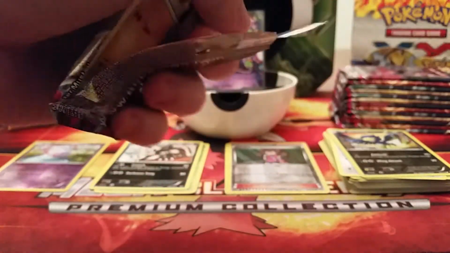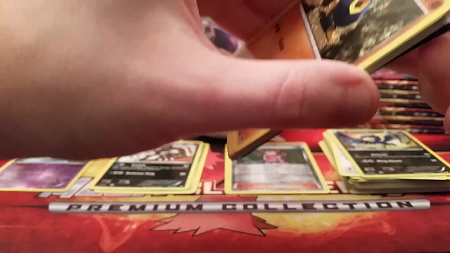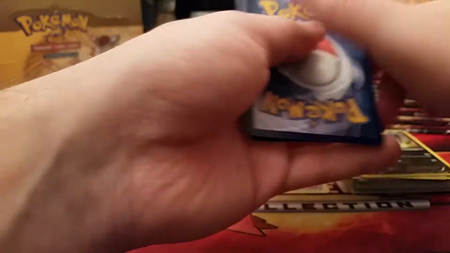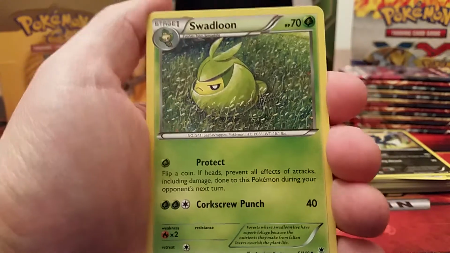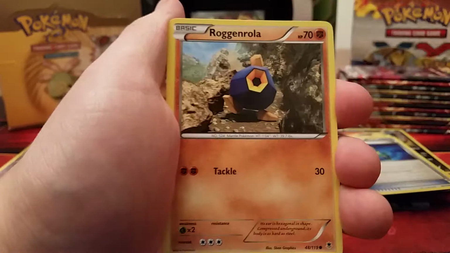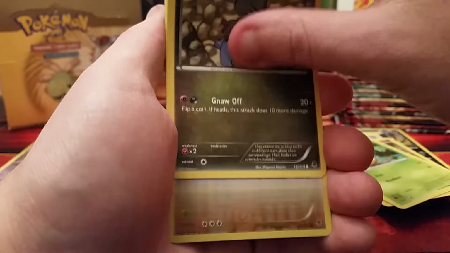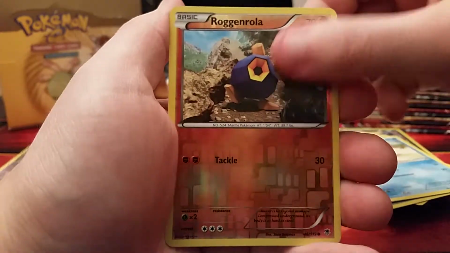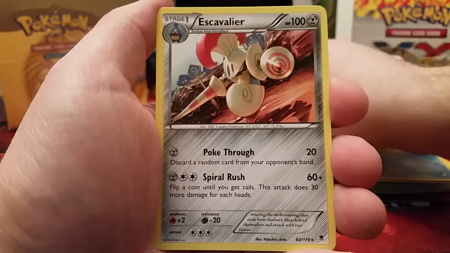As well as a few full art. There's a few EXs I still need from this set. I do not need Aegislash EX, Gengar EX, but there's still plenty of chances. So we have a Sewaddle, a Helioptile, Target Whistle, Roggenrola, Carbink, Dino, a Bronzor, Krabby. Roggenrola is the reverse holo, and the rare is an Escavalier non-holo.